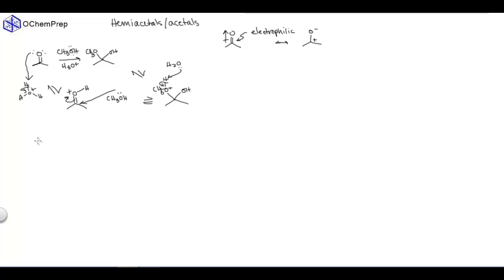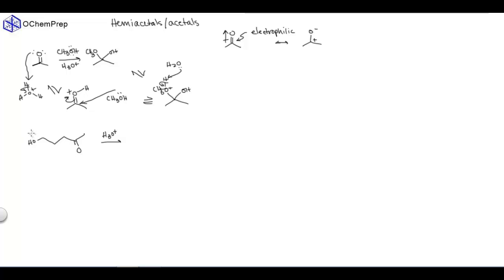And later on in this video, I'll show you glucose, which does the same thing as what I'm going to show you right now. So when you have your alcohol tethered to your carbonyl, such as in this reaction, what's going to happen is we're going to have a ring closing event. 1, 2, 3, 4, 5. So let's look for this pattern. Let's figure it out before we even start the mechanism.